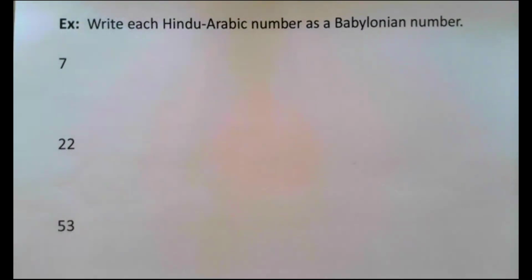We're going to do several examples like this, but these first 3 examples are actually pretty easy. The reason they're pretty easy is because they're all less than 60. That means everything's going to be represented in the ones place. I don't have to worry about the space and moving on to the next place value. If you're talking about a number less than 60, it's very straightforward. You just say how many tens and how many ones you have. So these are going to be very simple problems here.